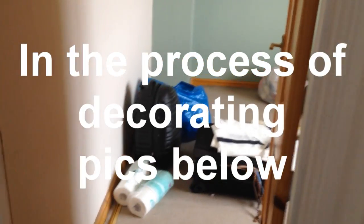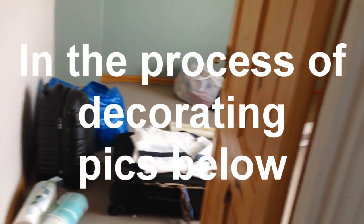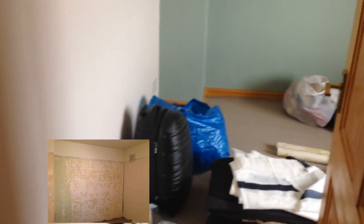This is the room again that we haven't decorated because we haven't had enough time, and it's the room that we haven't needed to decorate yet because we don't use it. It's not too badly decorated, but there are bits and bobs that I would like to change. Like this railing that's across the top, I want to get rid of that. We're going to make this room a spare bedroom. We're going to have 2 single beds in it for when people come and stay around.